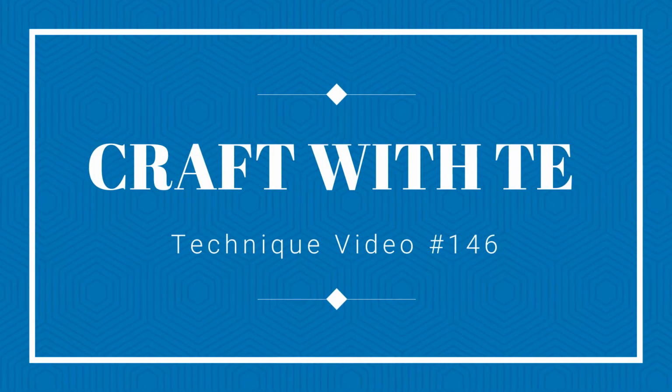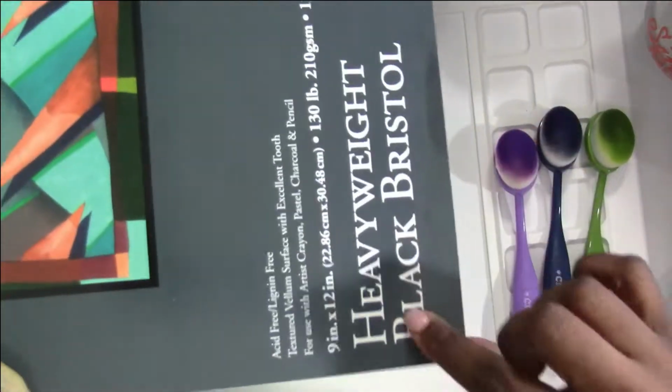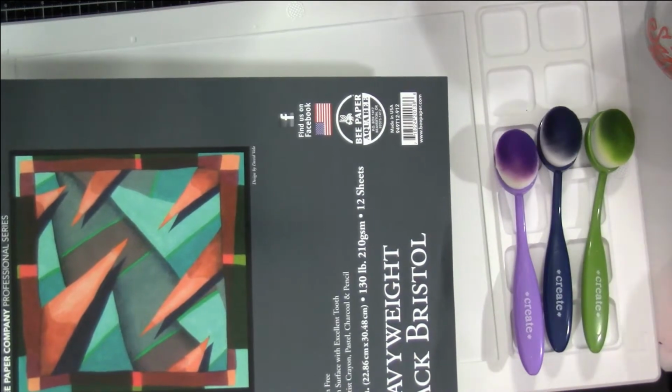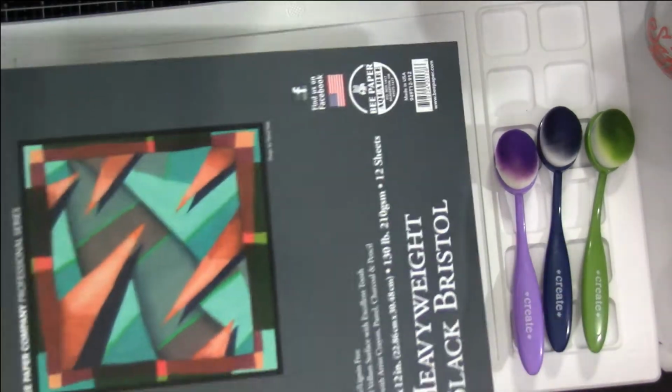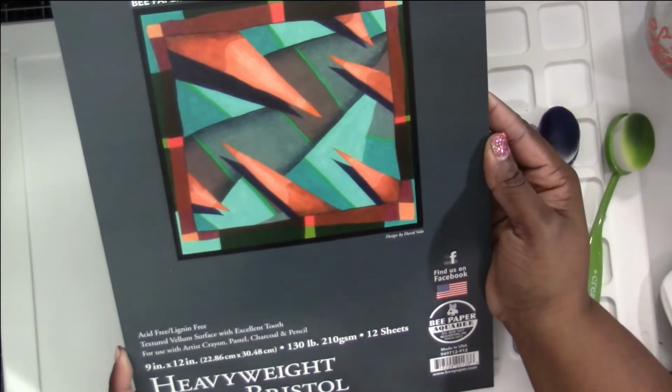So today's video, we're gonna do a little technique. I recently got some black Bristol paper. And most of the time, I've always seen just the white Bristol. So when I saw that they had some in black, I was like, I want to try out this paper, see how it works with the distress oxide inks because I love how it blends on the white Bristol smooth.